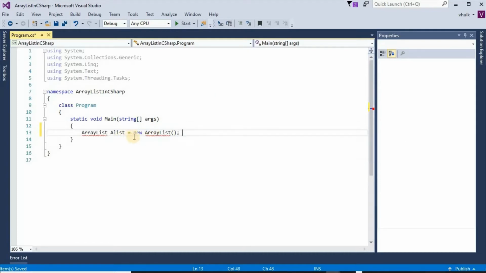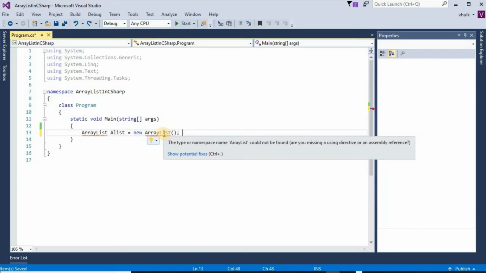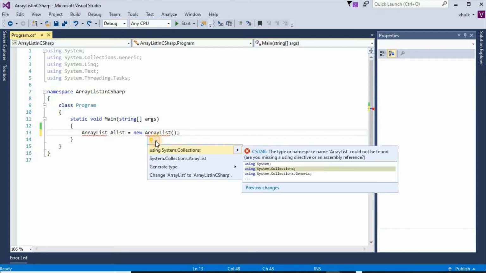While creating an ArrayList, we get the error: the type or namespace name ArrayList could not be found. Are you missing a using directive or an assembly reference? If we click here, it shows using System.Collections.